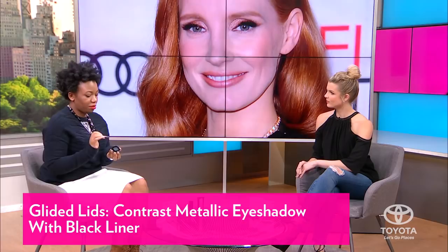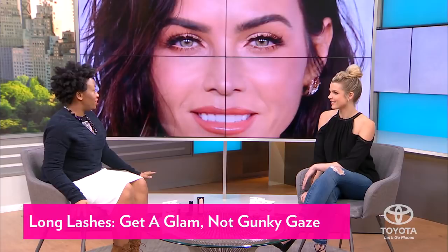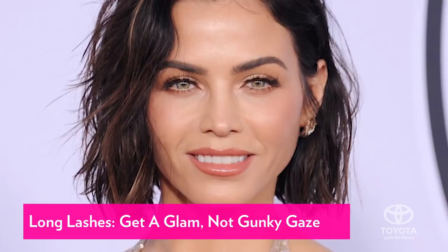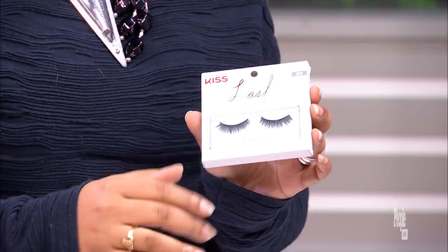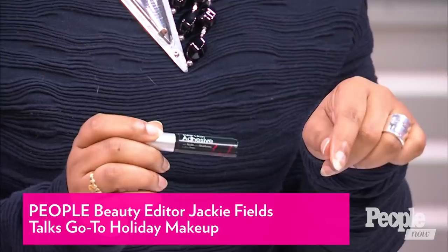Along with the eyes, we love the lashes. Jenna Dewan can do a fake lash like no other — and you really wouldn't know, it looks so natural. I called up her makeup artist, Patrick Ta, to get the secret. He uses these Kiss lashes — the ones Jenna is wearing in this photo. The secret is you have to cut the lashes to fit your lash line. Hold it up and cut — better too short than too long. Apply glue and wait, because patience is a virtue. Start from the inner corner of your lash going out. Once you apply the strip, wait a little longer, then put a little mascara on to fuse your lashes together, and you'll look like Jenna.